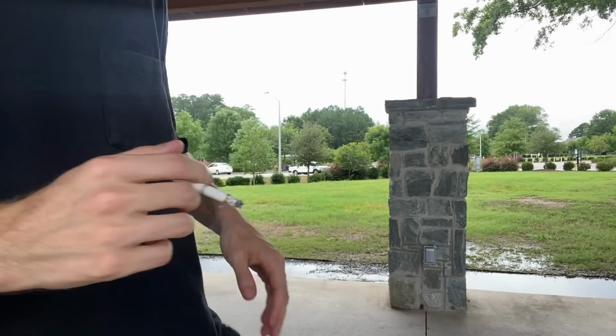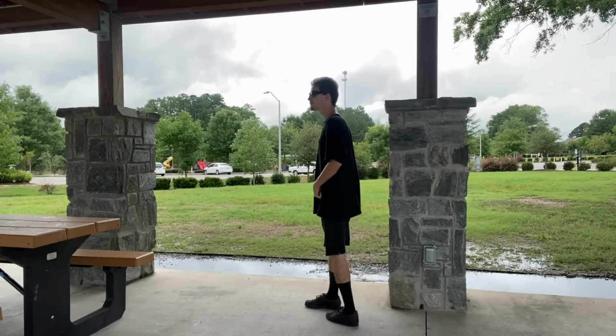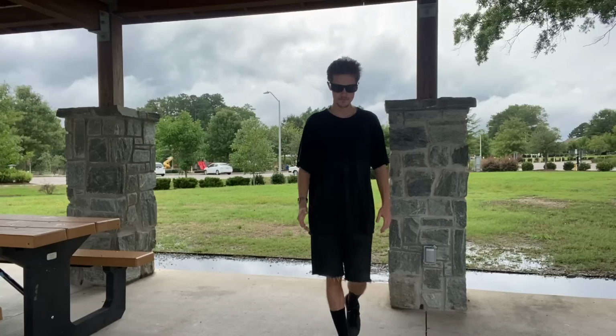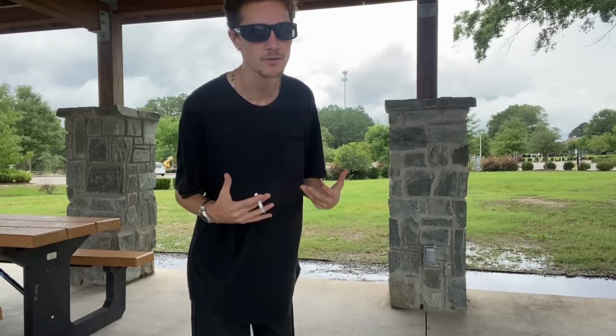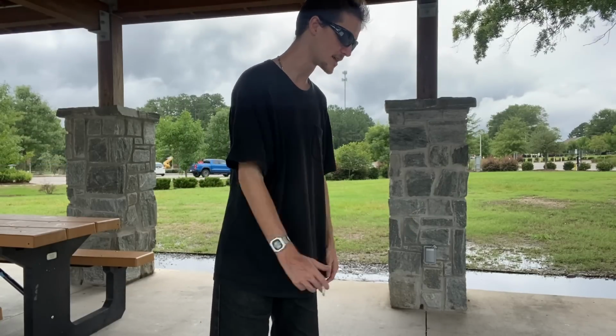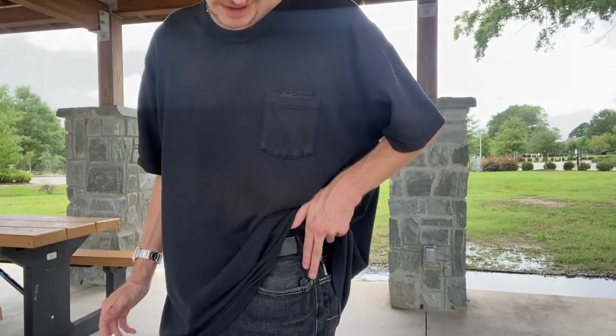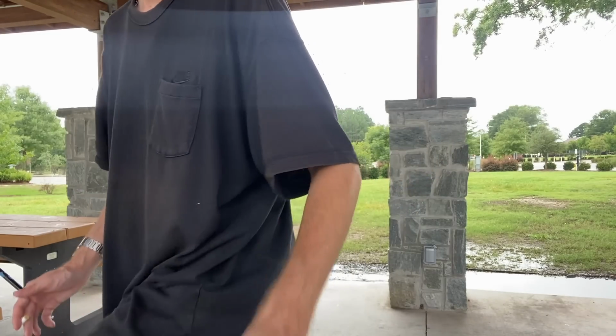Let me go and put that in my pocket. Is it too heavy in my pocket? I can definitely tell, right off the bat, with the Zippo lighter in my pocket, that it's heavier. You can definitely feel the extra weight in your pocket, 100% for sure. But for me at least, it's not a big deal. I don't carry too much stuff in my pocket by any means though. In my pocket right here, I carry a flashlight on a hook, plus AirPods and my lighter. That's what I carry in my pocket. I do not carry a lot of stuff in my pocket.